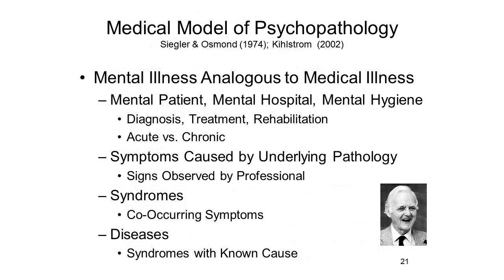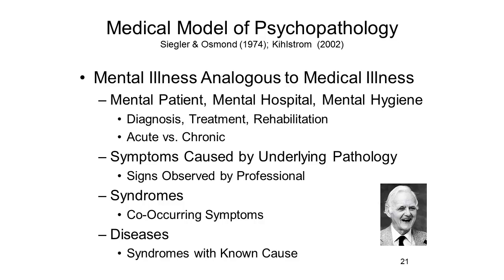Pursuing the analogy further, you'll notice that the language of medicine pervades our discussion of psychopathology, of mental illness. Thus, we speak of mental patients with mental illnesses that are associated with a particular etiology or origins, course, and a prognosis. These mental illnesses are treated in mental hospitals, which also have rehabilitation for the chronically mentally ill, and programs of mental hygiene to prevent mental illness from occurring in the first place.